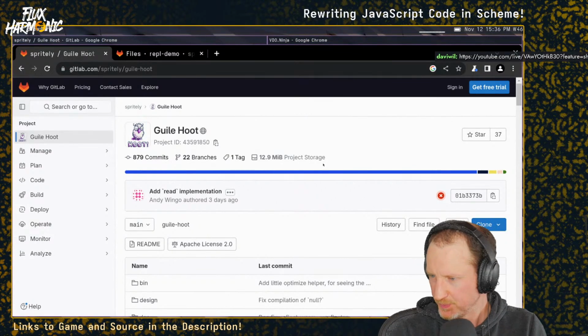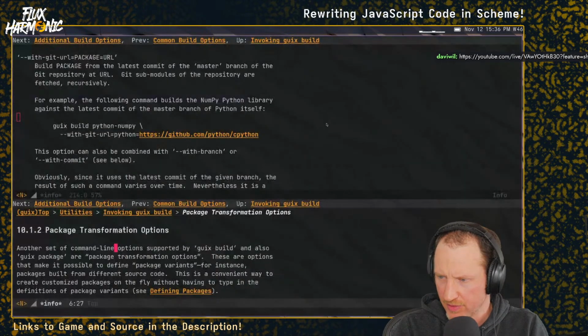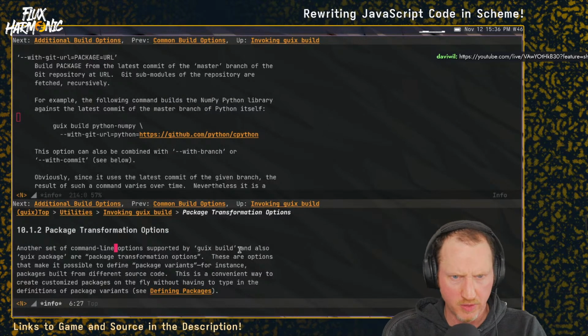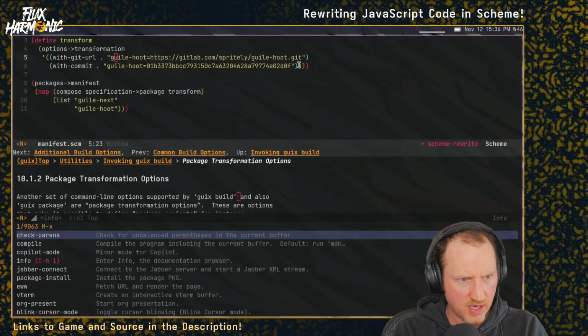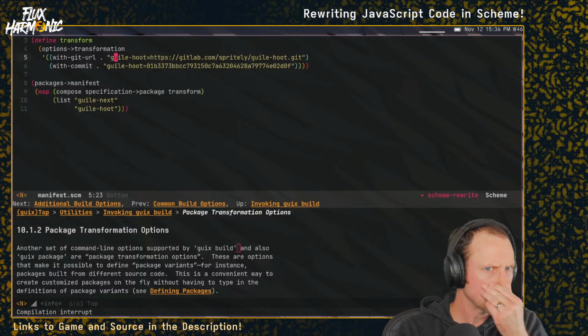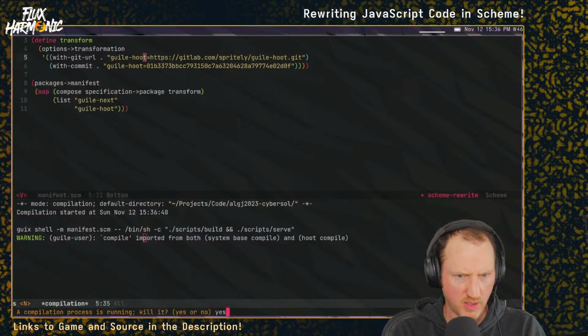That's what happens. Okay, so where we left off was I was trying to get the new commit of Hoot to build in Guix, and we're having a little bit of trouble here. The funny thing is, I think I fixed the problem with the path, but it still doesn't do the right thing, I'm pretty sure.